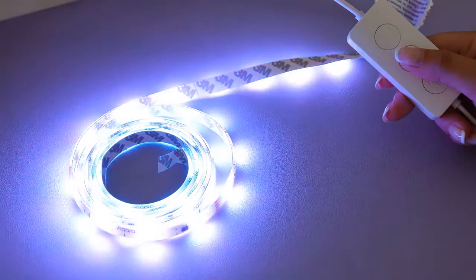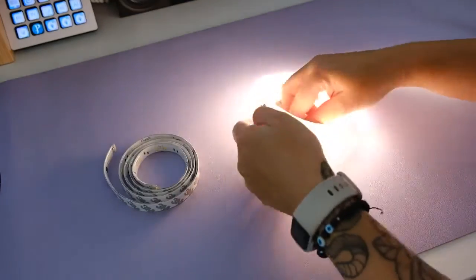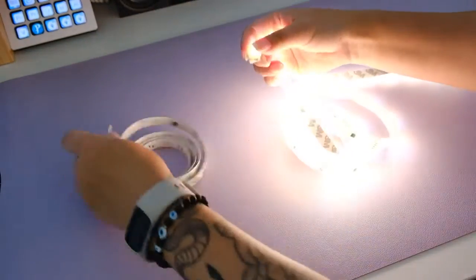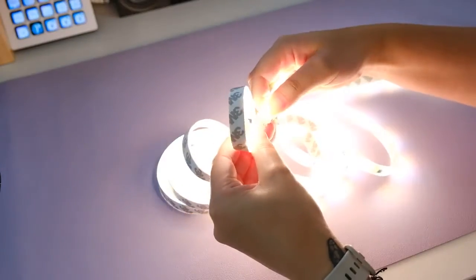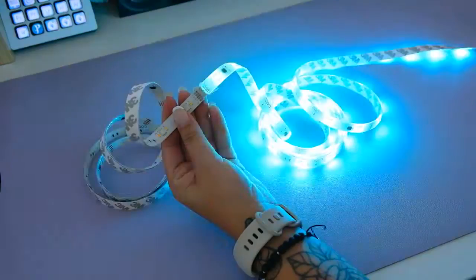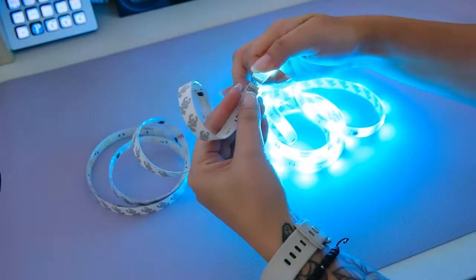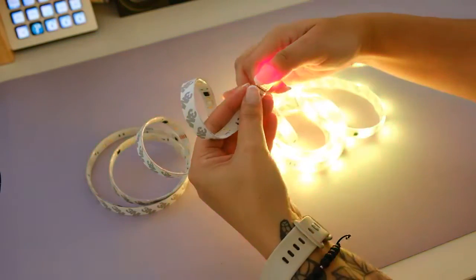Your classic rainbow cycle. For testing's sake, I am going to plug in the extension cable just so you can see what happens. Interesting. All of the other colors work except the dynamic one. So the solid colors are working fine.